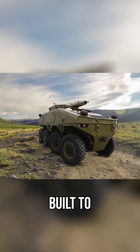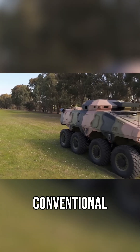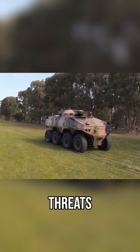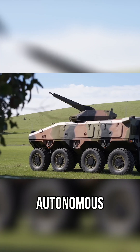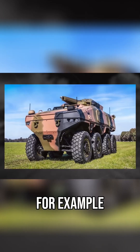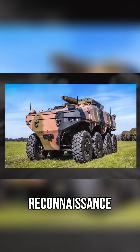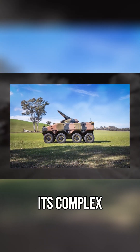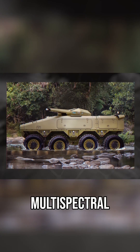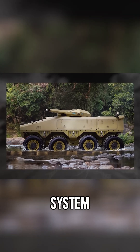All of these features have been built to help soldiers outpace, outmaneuver, and outthink conventional and unconventional threats. The Atlas has been built on more than 30 years of complex autonomous projects. One outlined role for the Atlas CCV is reconnaissance, which the baseline vehicle will be able to carry out thanks to its complex sensor suite that includes a multi-spectral automatic target detection, tracking, and classification system.